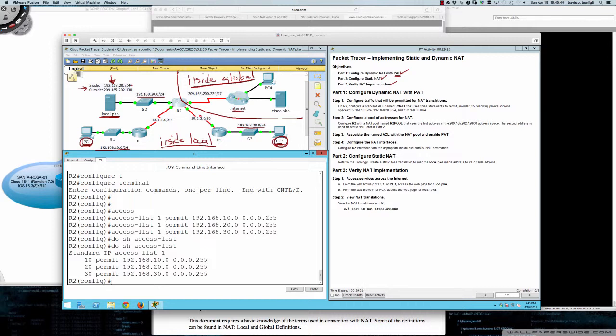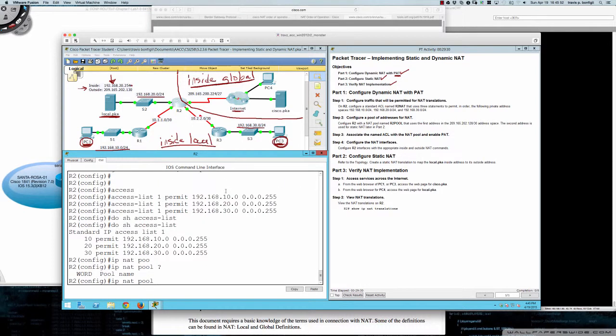Configure R2 with a NAT pool named R2 pool. We know that's going to be ip nat pool and then the name of our pool. They're requesting that we do R2 pool that uses the first address in the 209.165.202.128 address space. Now, again, here's where some of the subtleties and some of the confusion come into play with NAT for new learners.